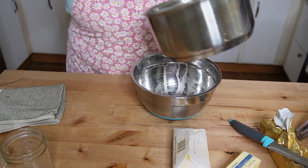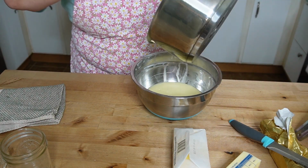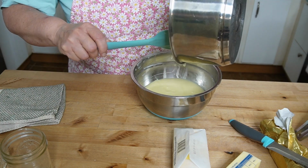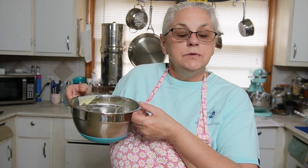And just like the chocolate, we're going to pour this into our bowl, stick it in the refrigerator, let it solidify just a bit. We'll be ready to build our individual pudding cups. Now the only one left to do is the butterscotch, which is probably my favorite pudding on earth.